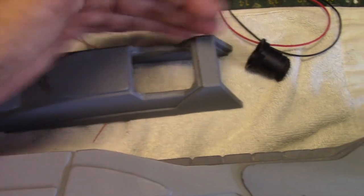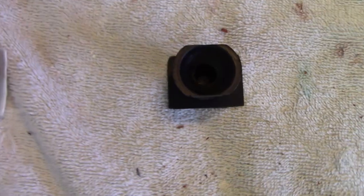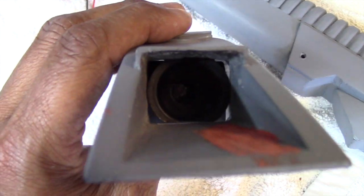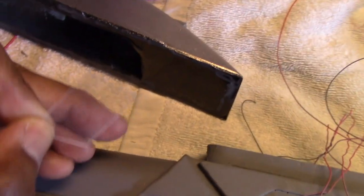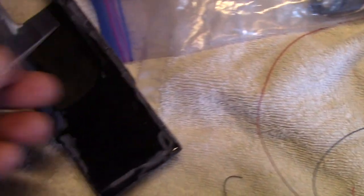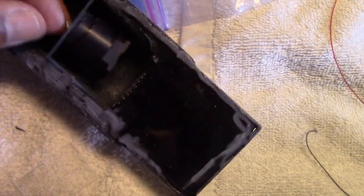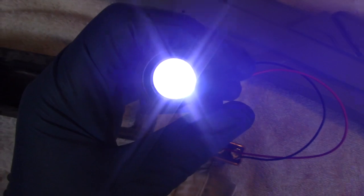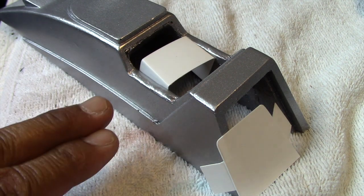Starting with the headlamp, I decided to take this piece and mount it to an additional piece of styrene I cut with the proper dimensions. The goal is to add stability and also light-block above and along the sides, because we don't want any light leakage through the top as the headlamp shines out front. I also decided to make a lens for the headlamp out of clear styrene — I noticed some props don't have one and I think that's unusual. So the lens fits in there, and behind it sits our light fixture. Testing with the light now — it's providing a nice bright illumination.